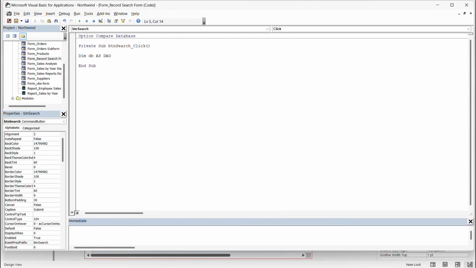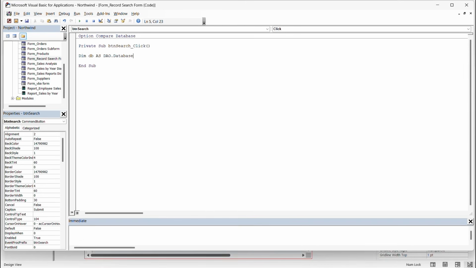You can even press tab to put that in, dot, and we're going to look up database. Not databases. We're only using one database. We're going to call it DAO database. Now, if you're wondering, what's DAO stand for? Well, it stands for Data Access Object. And the object that we're putting DB as is the database. So that's what represents the current Access database we're looking at. So Data Access Object dot the database we're using. And I just named it DB, short for database.